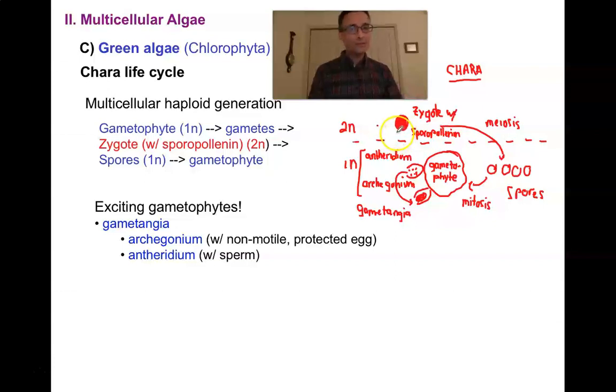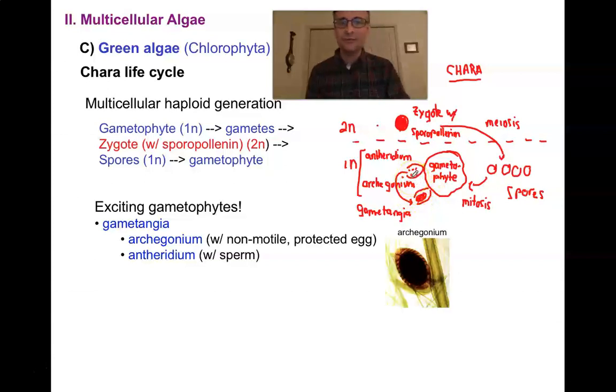And as we think about the transition to land, one of the things that's going to become a problem is how do you do fertilization where a sperm cell is swimming to an egg cell in a world where you don't have water? And the answer is maybe you don't figure out that, but if you can figure out how to take better care of the products of fertilization, that is going to be a huge step forward, as we're about to see. So, what do these actually look like?